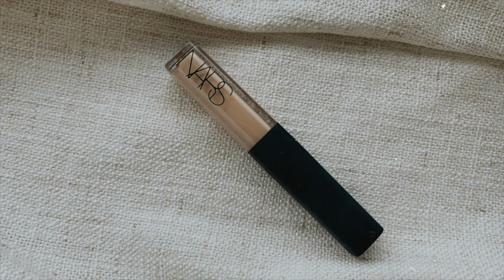The next product I want to talk about is the Nars Radiant Creamy Concealer. In my full face of Nars, I didn't like this one at all because it was very texture enhancing and it looked very dry. But over the month, I did learn to just use the tiniest amount possible, and then it looked really nice. When I was first getting into makeup, this was the only concealer I would use. I think I went through 5 large tubes of this, and it was just my favorite thing ever.